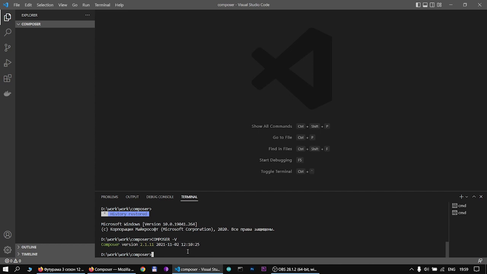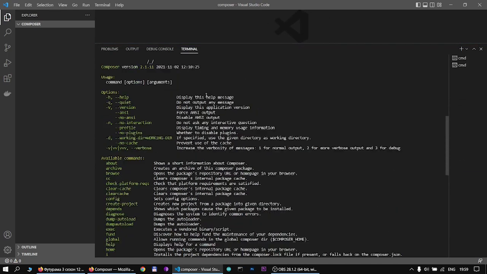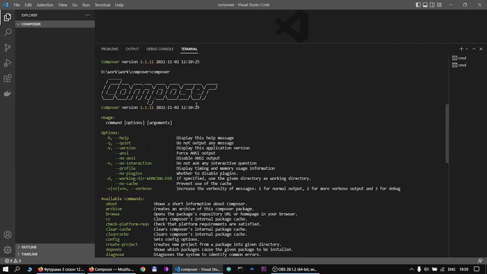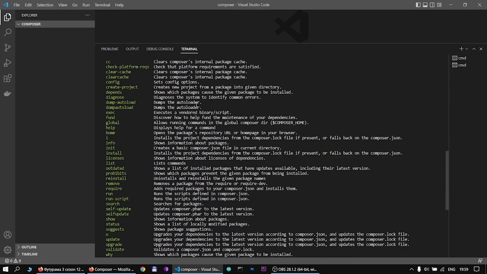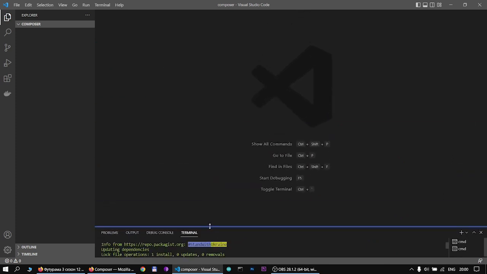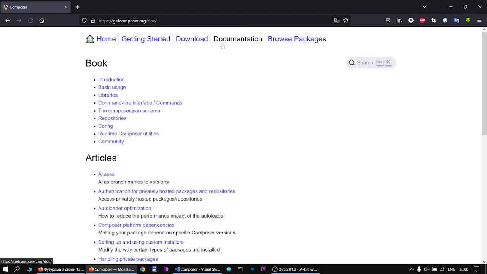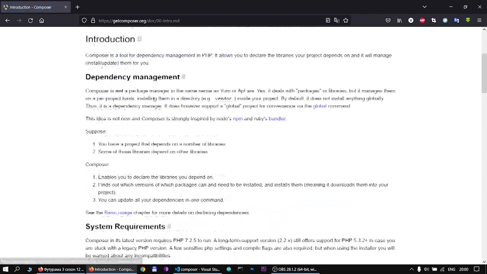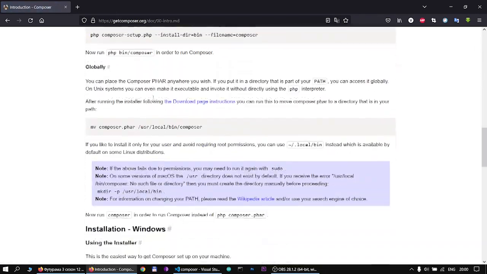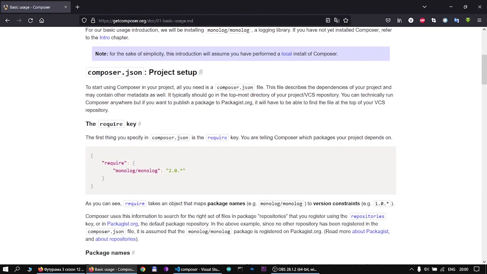When Composer is installed in our system, we can use it in any directory in the system, but it will create a separate composer.json file in each directory when you call it. Therefore, it will take care of the particular PHP project. Okay, there is an empty catalog and I'm going to create a composer.json file manually.